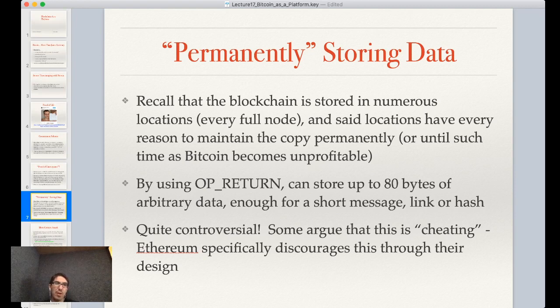People will be able to query it, and you could store the ASCII equivalent bytes or something like that, so there can be actual messages on the blockchain embedded in addresses. So it's very hard to avoid people storing data on the blockchain, but just be aware there is definitely some controversy over whether it's something that should be allowed.